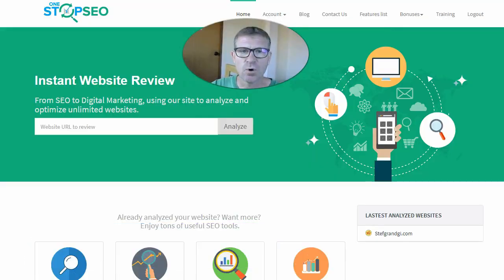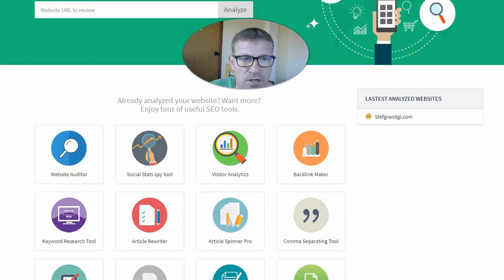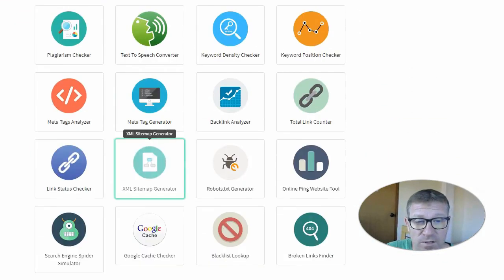What is One Stop SEO all about? One Stop SEO allows anyone with zero experience to launch a fully-fledged online business with push-button ease. Loaded with 44 built-in features, it is the best SEO software up to date. You can tap into the SEO goldmine, sell these services to make huge profits, and let the app do all the hard work for you. It contains 44 different SEO analysis tools — there are 44 of them.